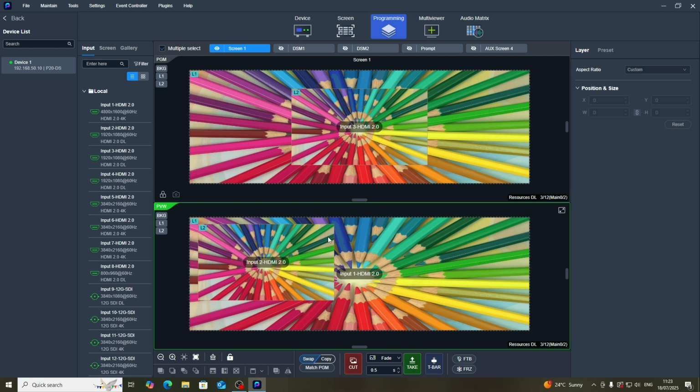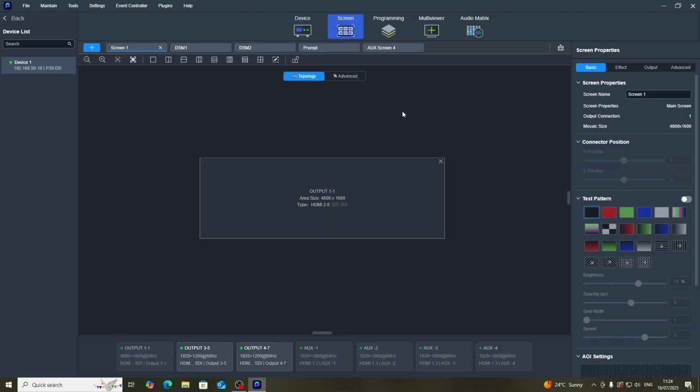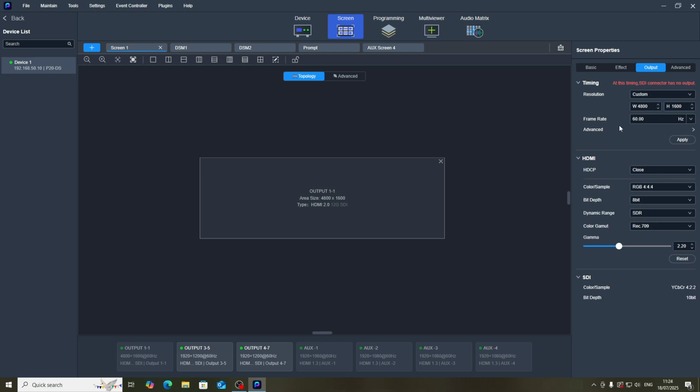So again, very simple. And then obviously we have only used outputs 1 and 2 for this LED wall because we're only using this connector, but it uses both because we've got it in 4K mode. So I would then have my relay on output 3, my DSM with 2 layers on output 4, and then anything else would have to be on an AUX with only 1 layer. That's this scenario really. It's not particularly that complicated, other than the fact that the output size is wider than 4K.